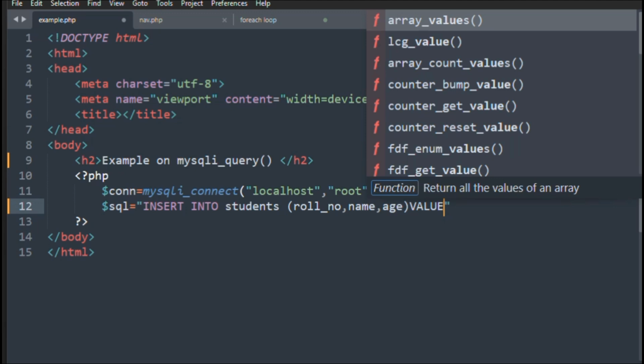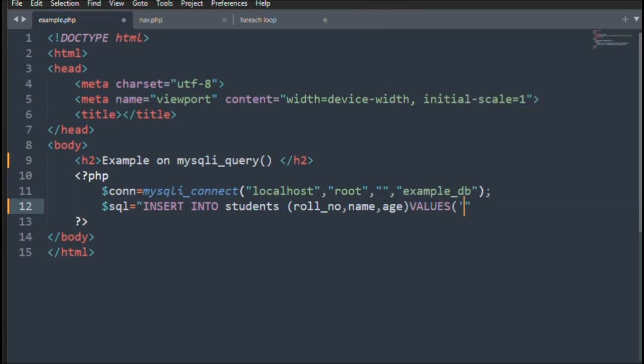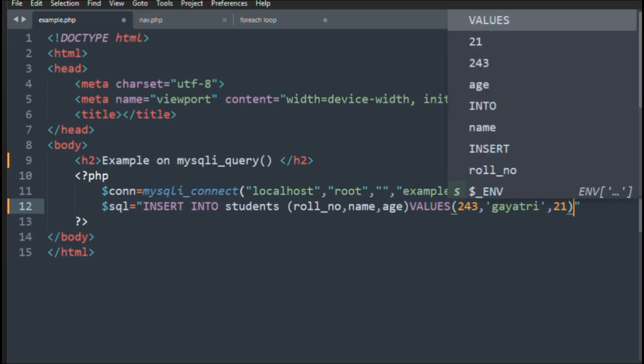First I will give the roll number as 243, name Gayatri and age 21. Next end with a semicolon.